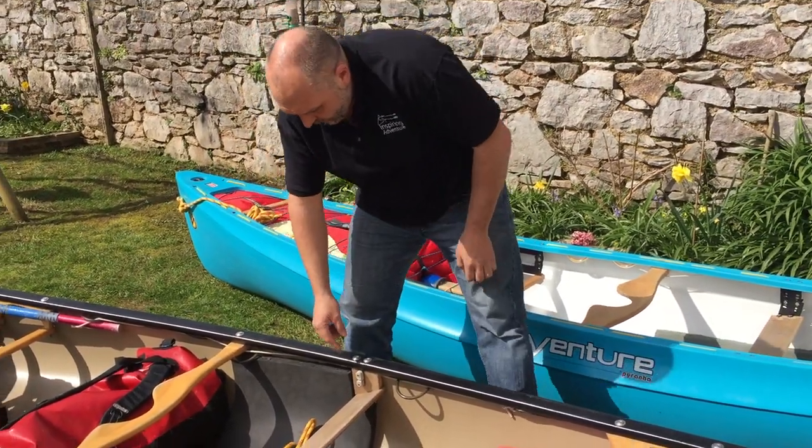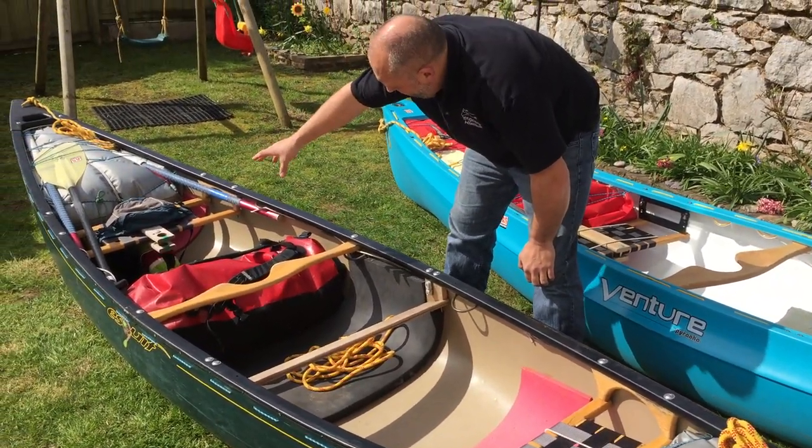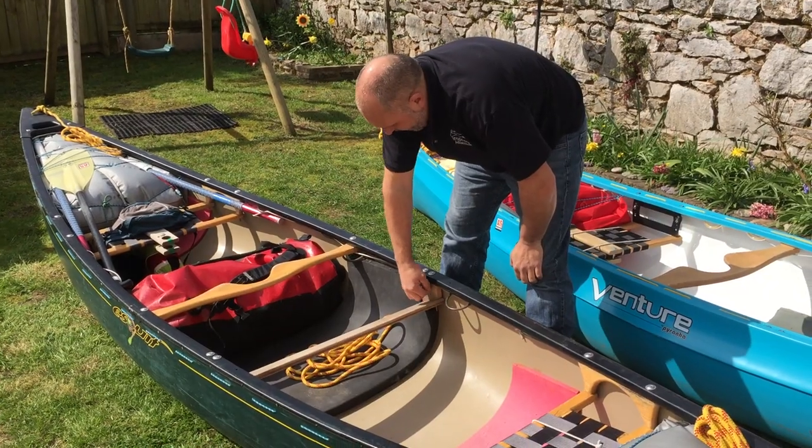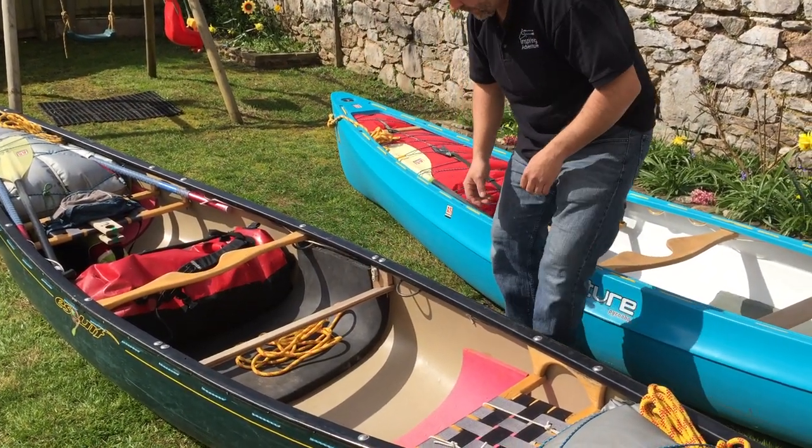And then just for a bit of information, I've got two jamming cleats here. So when I set my solo sail up, the main sheet from that clips into there onto that side, depending on which way I'm going.